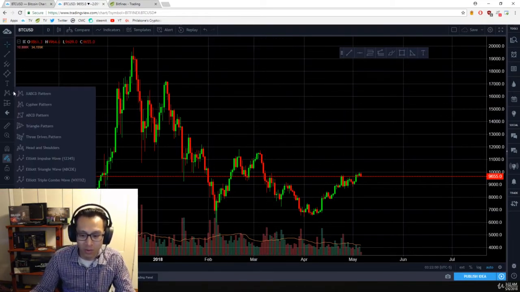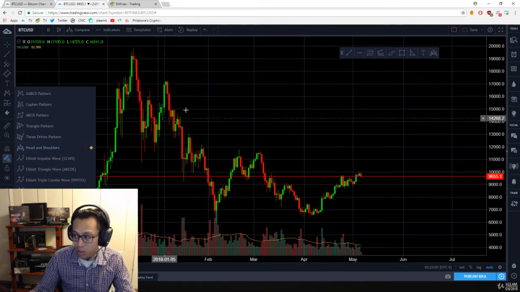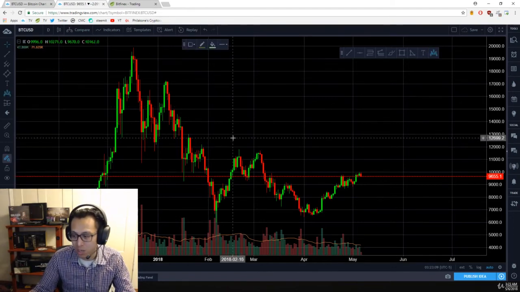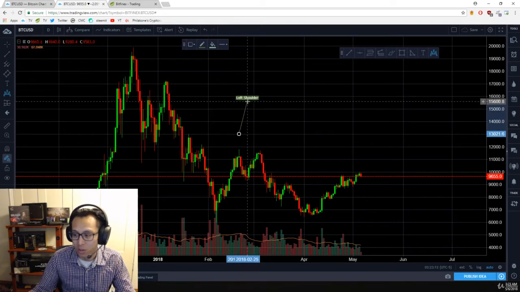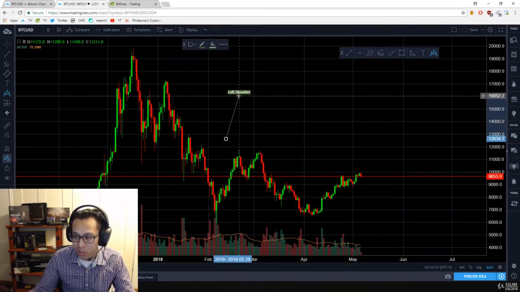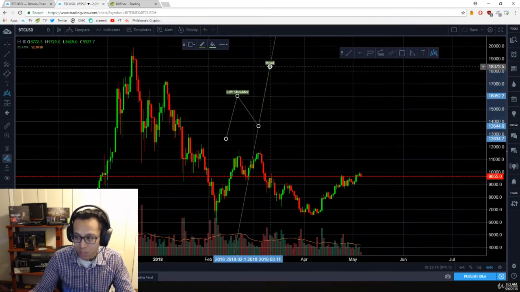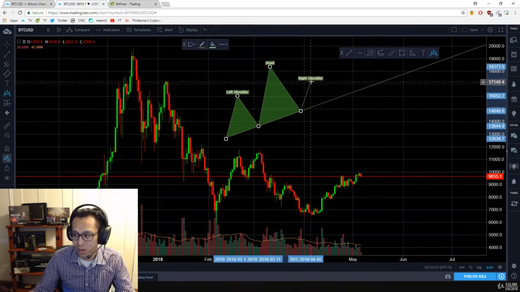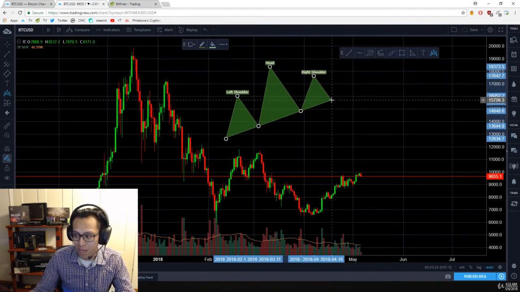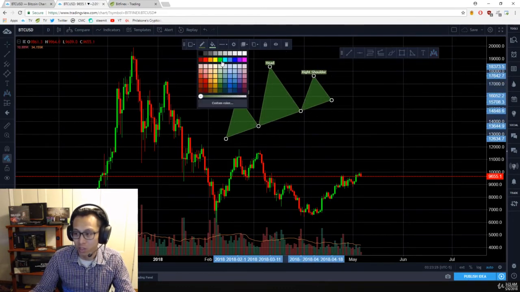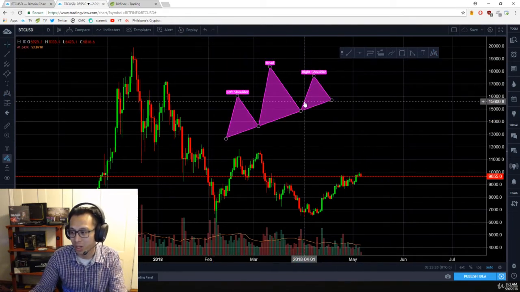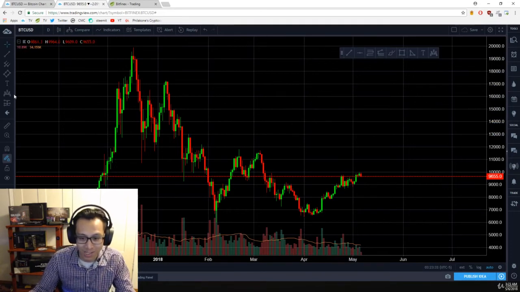And then there's a lot of other features here, right? These are patterns, for example. If you're using a Head and Shoulders pattern, you can, for example, click on Head and Shoulders right here. If you're familiar with it, click on where you want to begin. There's your left shoulder, click there. There's your next part, and just keep clicking where the next ones are. And then you line these up and it'll actually match it up like that. You can change the color to whatever you want. You can make it brighter green, you can make it purple, you can change to whatever color you want to make it really pretty, whatever you like, okay?